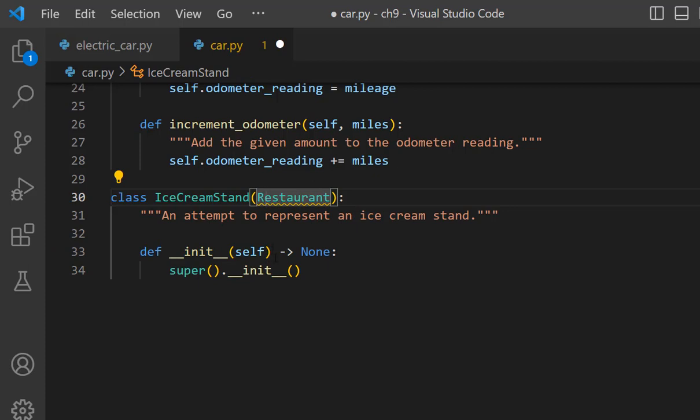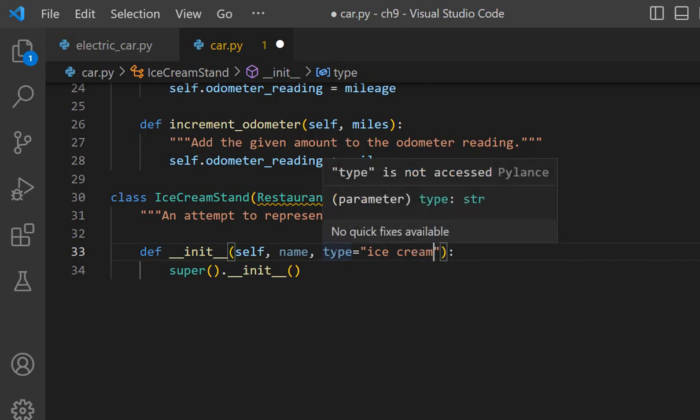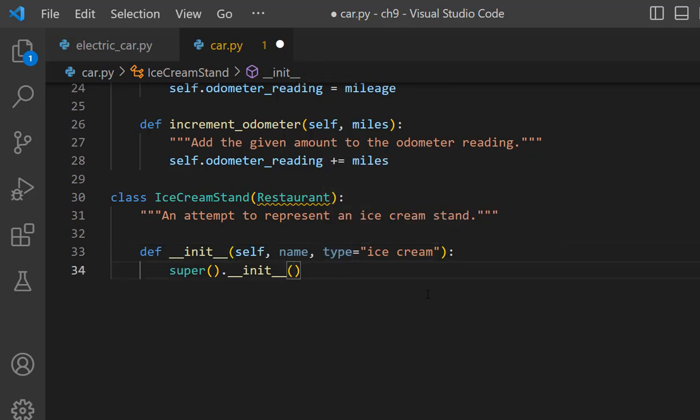So in this case, we need to have a name. So we are going to do self name, and then type. Now we're going to set the default type, because we're in an ice cream stand, to say that our cuisine type is going to be ice cream. So within this initialization function, you're going to have your name and you're going to have type, the same thing that you had in your initialization function for restaurant.